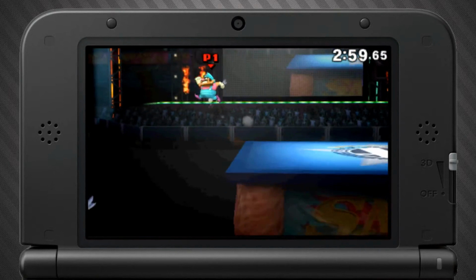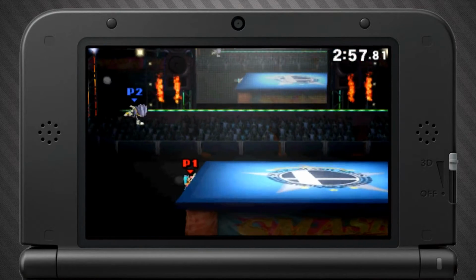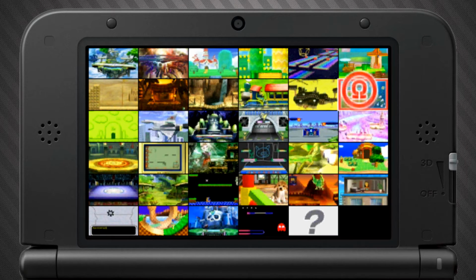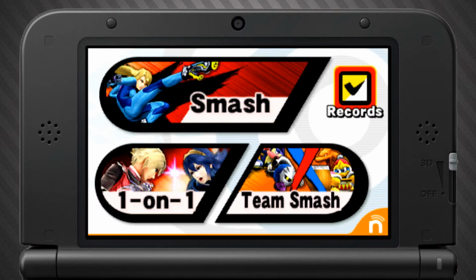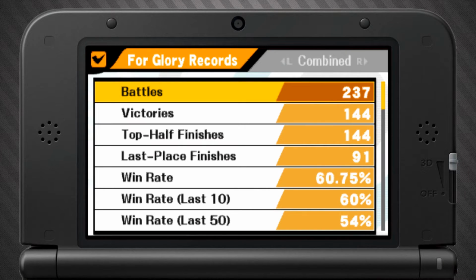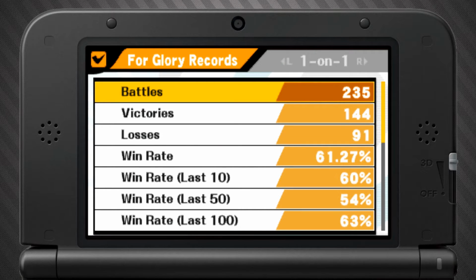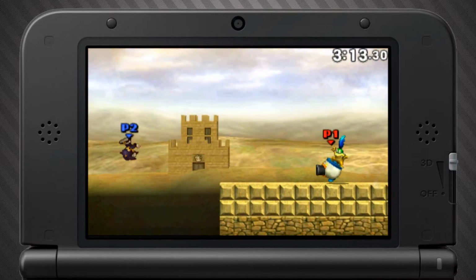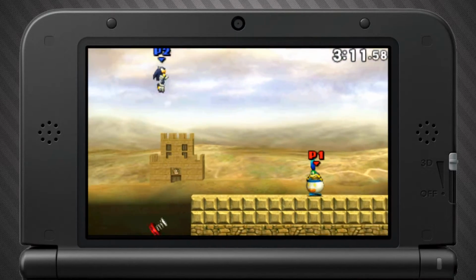items and the Omega form of a stage, which takes out any side-scrolling elements and flattens it out to a Final Destination type of level, which is also an option to use in offline modes as well. Now for glory keeps records, so you can put your skills to the test to obtain a nice, solid record against the many competitive online smashers. Personally, I think it would be nice to have an option for one-on-one player battles in the for fun mode.